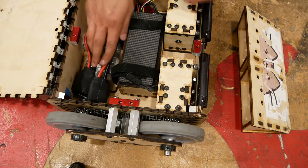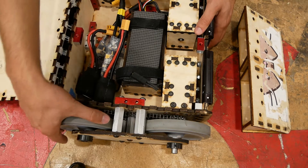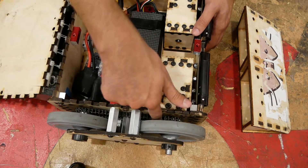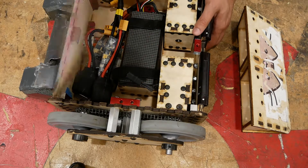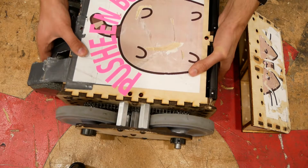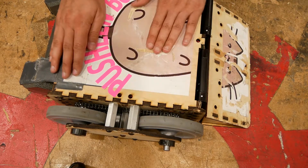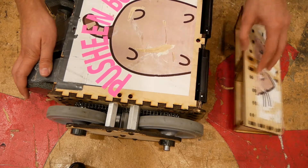So we've got two of these, and they're just kind of loosely in here — during the actual competition I just had it all duct-taped together. And then we just have some shaft collars holding each side of these wheels on, a few standoffs holding an exterior plate, and a chain that's protected on the inside, transmitting torque from the front wheels to also be on the back wheels. Looking at it from the side, you can see that the wheel is taller than the chassis, so it's actually able to drive upside down. This was a 30-pound category, and this entire wedge plus body only weighs 12 pounds, so there's a 15-pound weight added to the back just to make full use of the weight class.